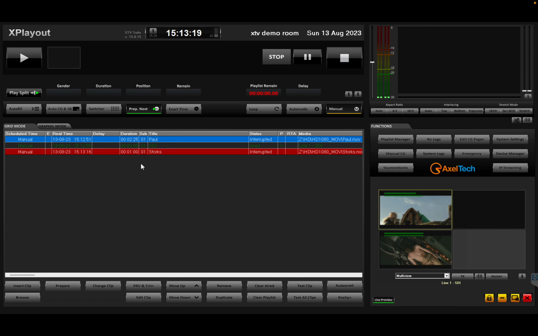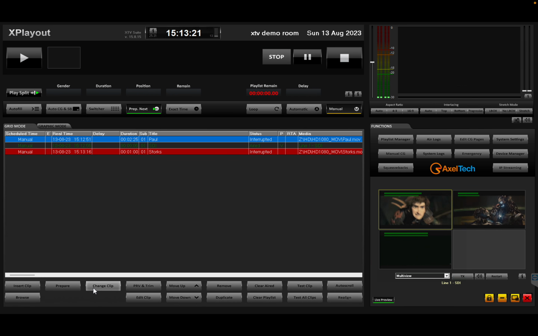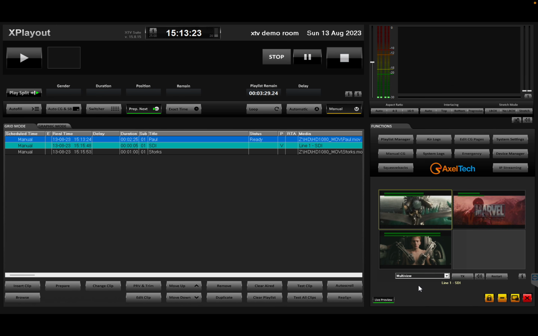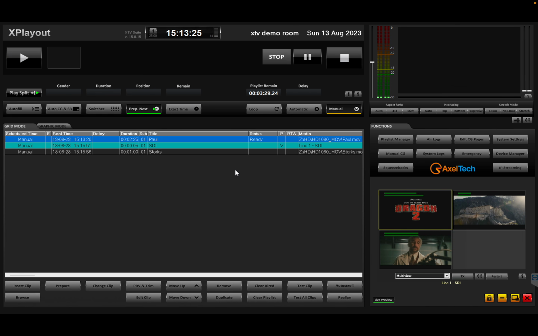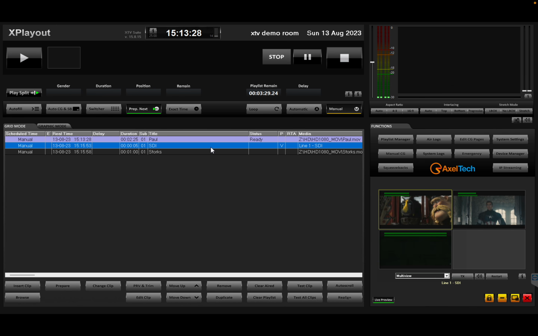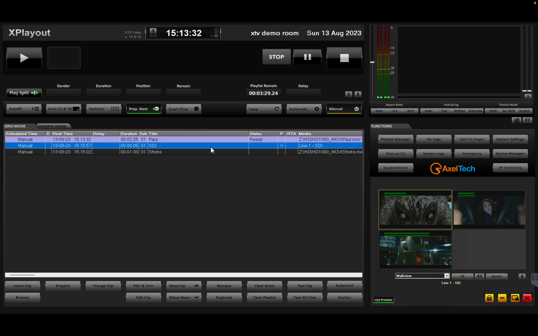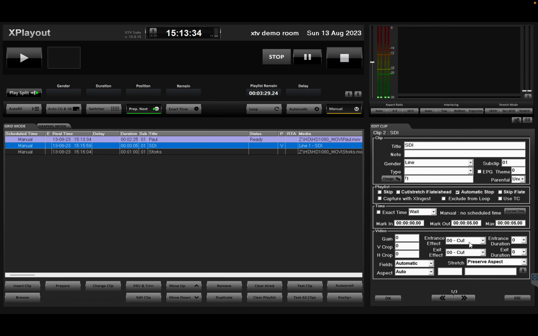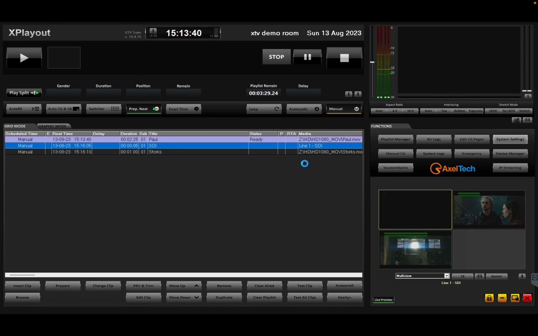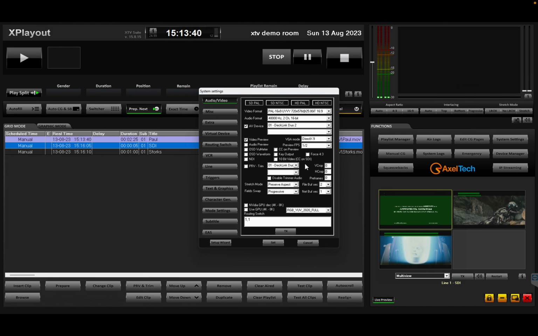So that parameter, the automatic stop, can be set while you insert the live event, but also just by pressing the V on the keyboard, toggling the automatic stop. But you actually have it also in the edit clip parameters, and there you have it. So that's the parameter. Okay, very well. So let's go on.